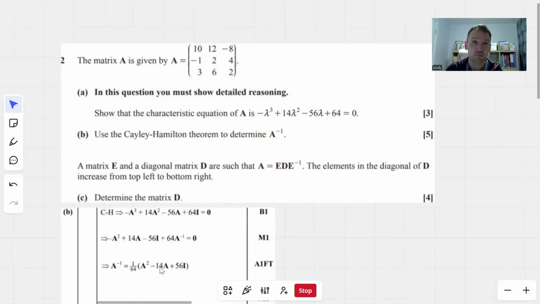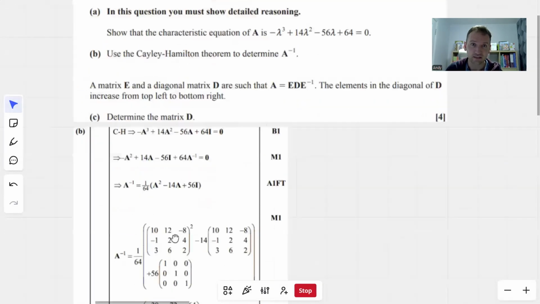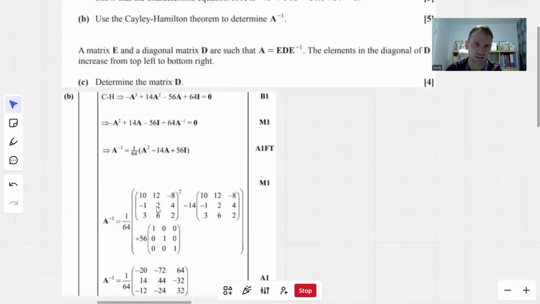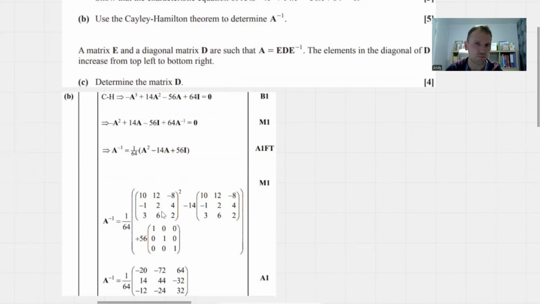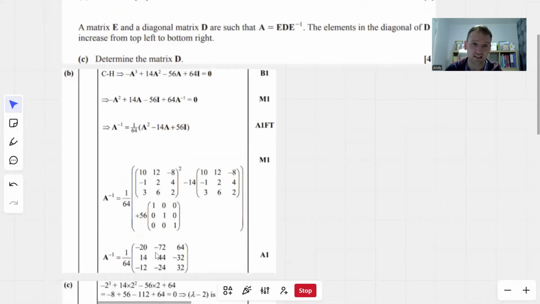At this point, because it's determine, you can't just whack this all into your calculator straight up with no working. You need to make clear that you're subbing in your A and write down an expression. Either writing down your matrix squared, or what I did when I worked through this question, because I didn't even know if the mark scheme would allow that, is actually doing that matrix squared. Now, obviously, I'm not doing that pen and paper. I'm getting my calculator to do that for me, but I'm making sure I've written down what I get when I square it.